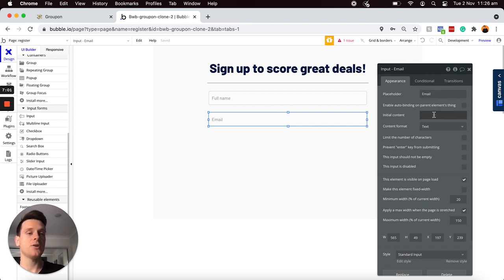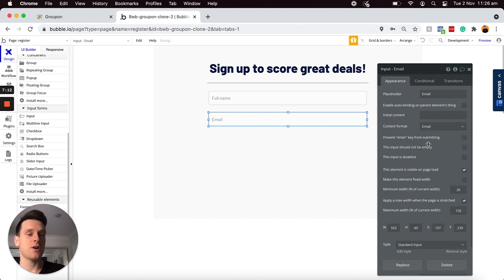And finally, I'll need to update the content format to not just register text within this field, but in fact register a user's email address. By selecting the content format to be an email, Bubble will be able to verify the structure of the text that's added into this field, and it will ensure that the value ends in an email address, so things like @gmail.com or @hotmail.com.